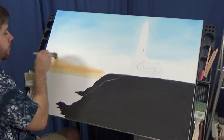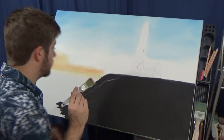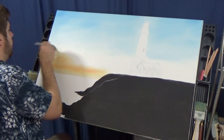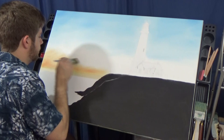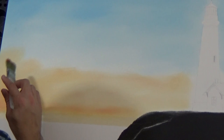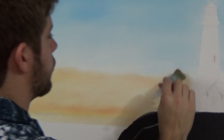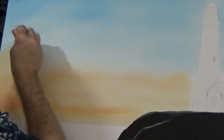It doesn't matter what brush you use. You could even use this one if you want, but I'm just going to stick with this one. I want it to be brighter on this side of the canvas too, and the orange will start to dissipate as we get further over to the right side, because the sun is more on this side. So now, since we've laid a base for our orange, we'll start to venture up more into the blue. The orange will get lighter and lighter when the blue meets. In that area, the blue is getting lighter and lighter.